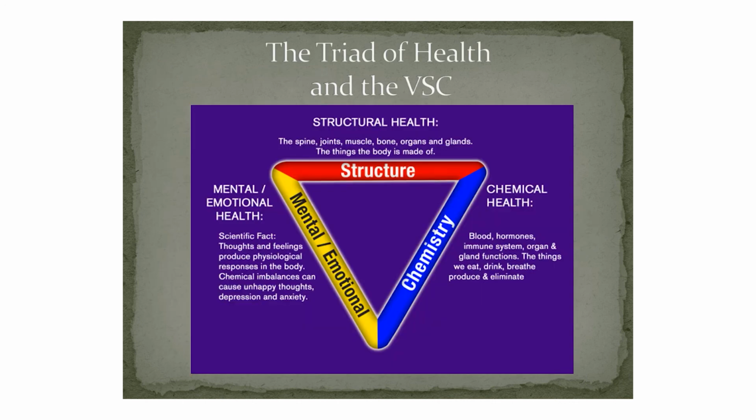Well, what are the things that can cause that vertebral subluxation complex? In a subspecialty that I utilize and the other doctors in the office utilize, applied kinesiology, we often look at this triangle and call it the triad of health because there's three entities that can change us and cause this vertebral subluxation complex. The most common one, and it's obvious, is the structural one. If I slip and fall and land on my back, well, it makes sense. I could pinch a nerve.